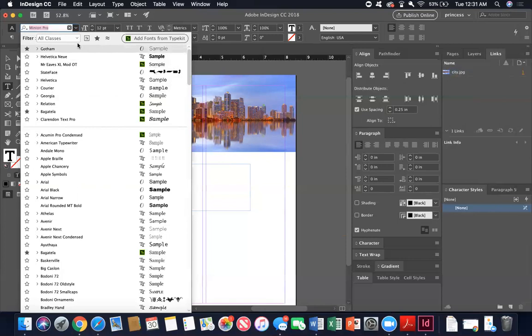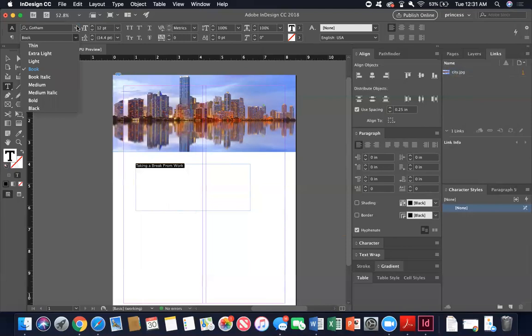So I'm going to choose Gotham because I like the way it looks. Now right underneath it, there's this bar that says book right now. For mine, this is how you would adjust the thickness or thinness of it. So where you would have normally put bold, this is where you find that. Now there's most of the time more options for these fonts, because there's italics, different thin, to have very thin, extra light, and then black, which is the thickest, and then bold, that's a little less thick.